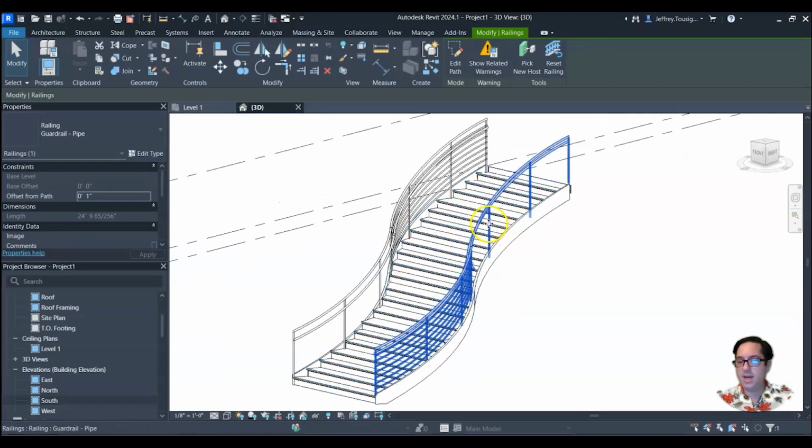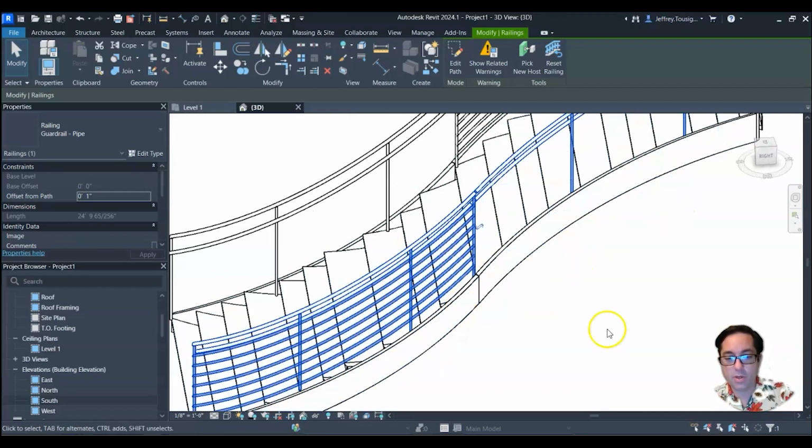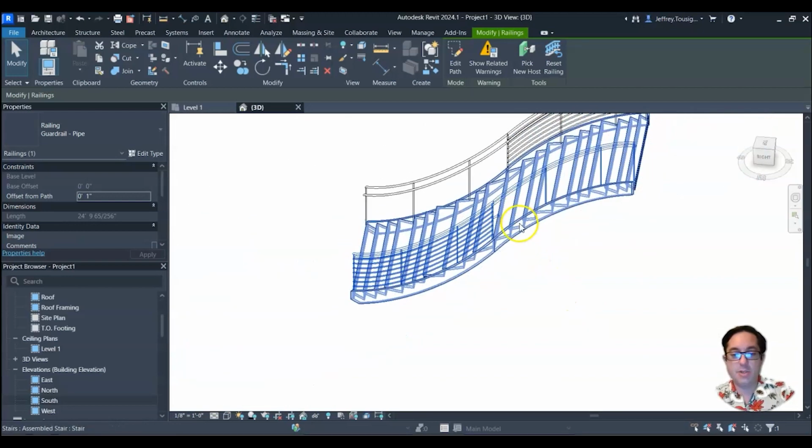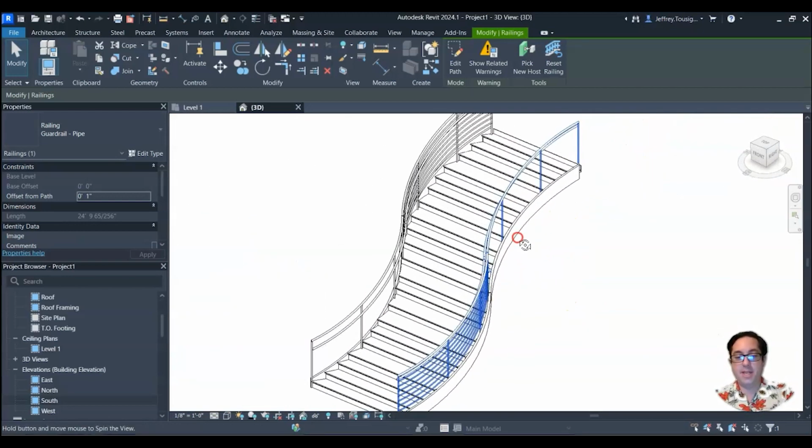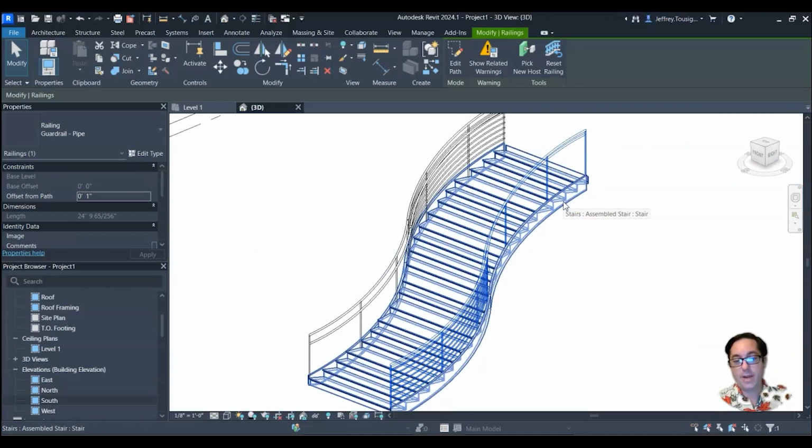But that might be just how tight I've got the corners on here, which is again the advantage of having a spline, because then you don't have these weird crimping corners that can confuse the geometry. That would have to be a day where we go into modifying our railings. But that is the fundamentals of getting into drawing a stair by sketch.